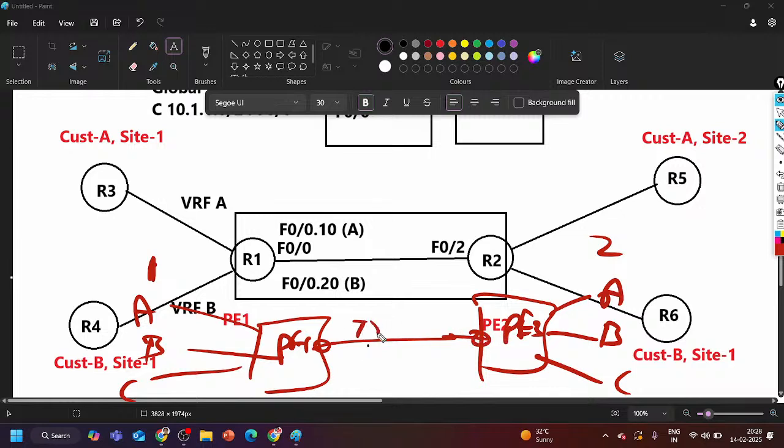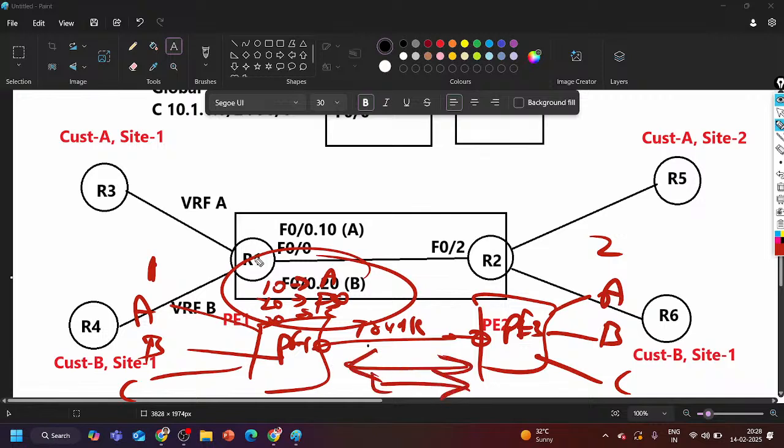What can we do here? We can configure this link as a trunk link, and I can create one SVI here for VLAN 10 and put that in VRF A. VLAN 20 interface, I will put in VRF B, and VLAN 30 in VRF C. A trunk link can carry traffic of all the VLANs, right? So we can again exchange the routes here. This is the basic need of VRF and how we can forward the routes between the routers.